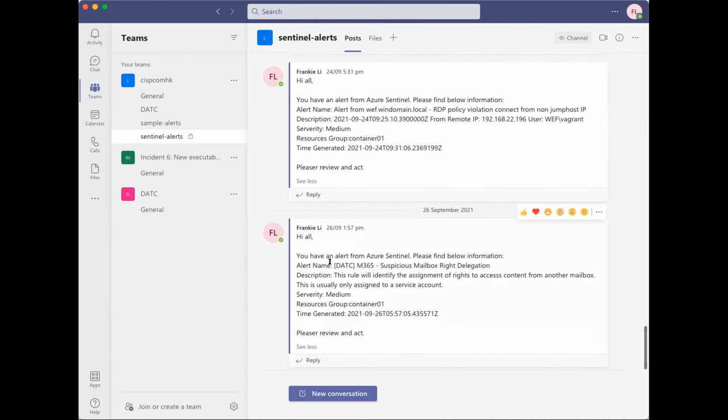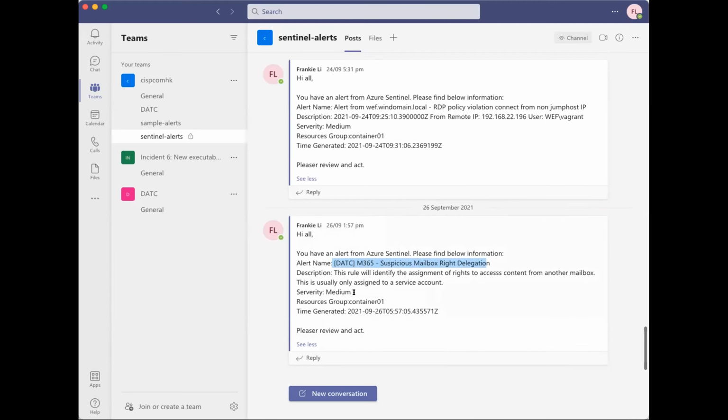For example, one of the rules triggered the mailbox delegation, and it is medium, and it sends a message to the team channel so that our SOC team or our client can access the information simultaneously, and then our tier 1 or tier 2 analysts will perform an immediate triage or handling of the mitigation of these kinds of alerts being generated by the playbook.